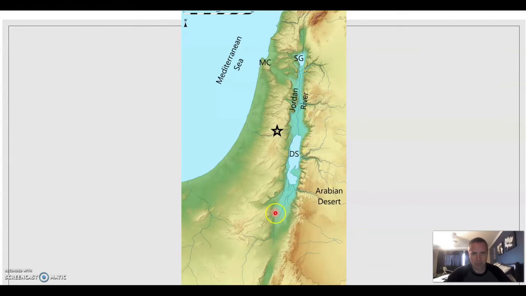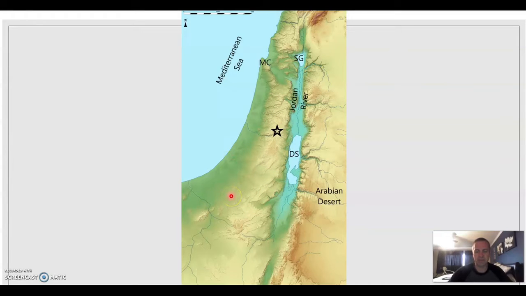Okay, and so we've made our way through various different sections. Here now, we've been up here all the way to the north in Dan, and we've come down past Beersheba down here to the south. We've spent some time on the coastal plain and worked our way up that way. We've been in the Jezreel Valley. You'll remember also the hill country that runs up in through here, and the Shiloh that's on the border between that and the coastal plain.